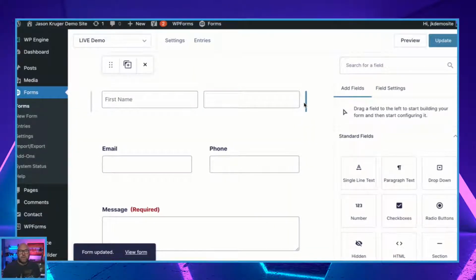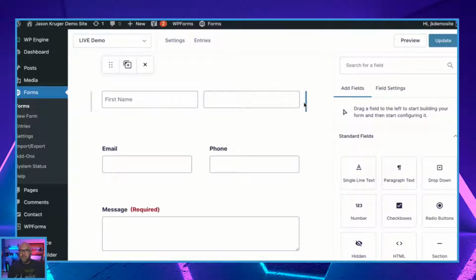Now in this, I'm just showing you very basic contact forms, but you can go and you can create as big a form as you need to gather the information that you need from a potential client. You can use these as an intake form. For instance, so people have signed up to your services, to a membership or something, but you want to have an intake form where you can get more information from them, and you can create those types of forms using Gravity Forms, WP Forms. You can do all of that and then get them to fill that out, and then it just gets emailed to you.